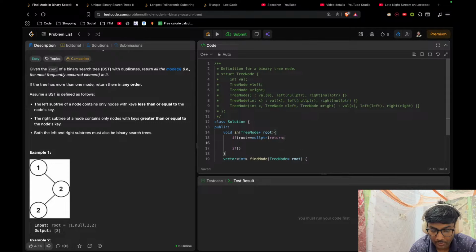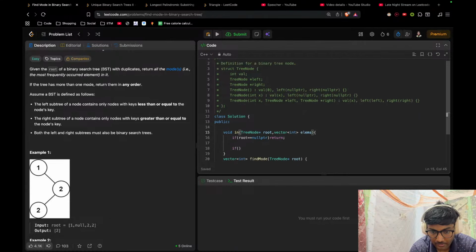If root is not a null pointer, I will just push it into the vector. I can keep a vector of elements.